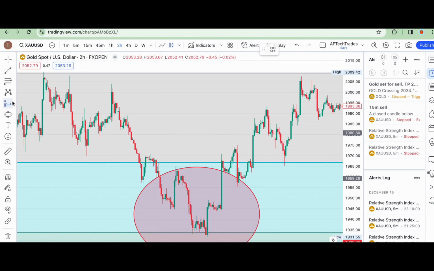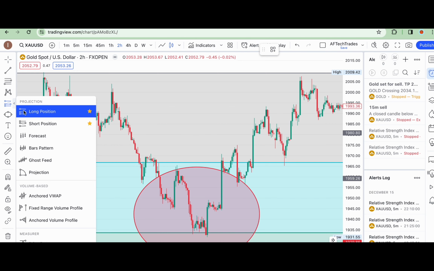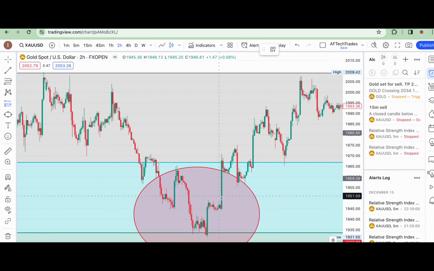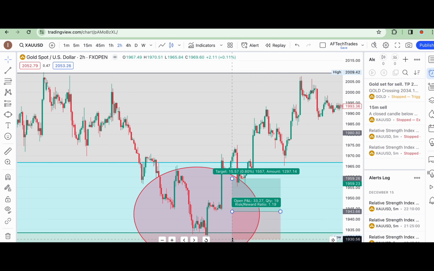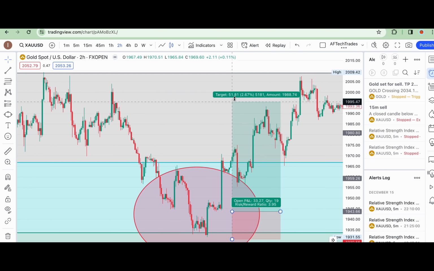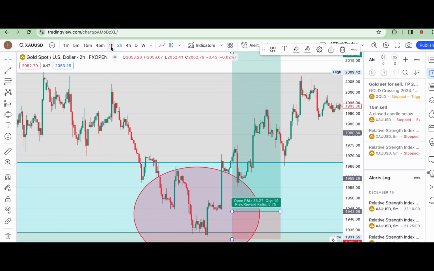Then, as we said, where the Fibonacci ran from, here is a perfect entry point. If you are able to trace this in the lower time frame, either in the 1 hour time frame, you place your trade from here, and your stop loss will be some distance below the turning point. This is where we started our run from. You take it to the next retracement level as we showed before. I will extend this when I move back to the daily time frame.